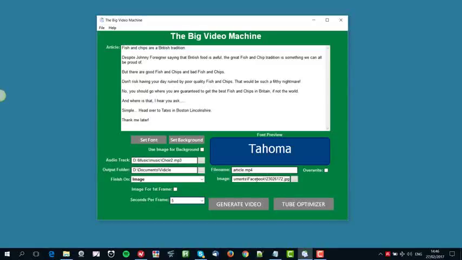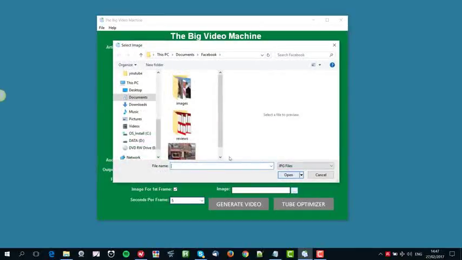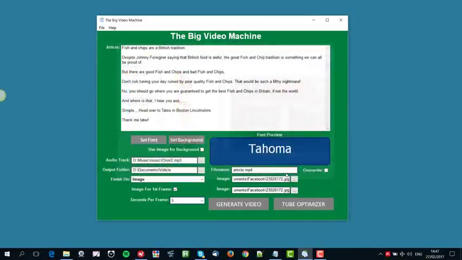It would probably make more sense, if you're using these as review videos, to put a call to action slide on there. That would be an image with a great big arrow pointing to where the link's going to be, saying now click here for more information. That would be the perfect last image to put on this, but I've just put a chip shop on. It also gives us the option here if we want an image for our first frame of the video. I'm going to click yes, and I'm going to use the same chip shop image on this video.